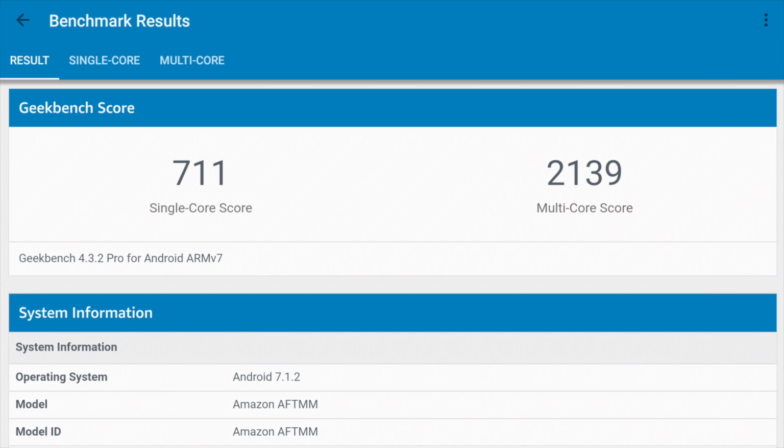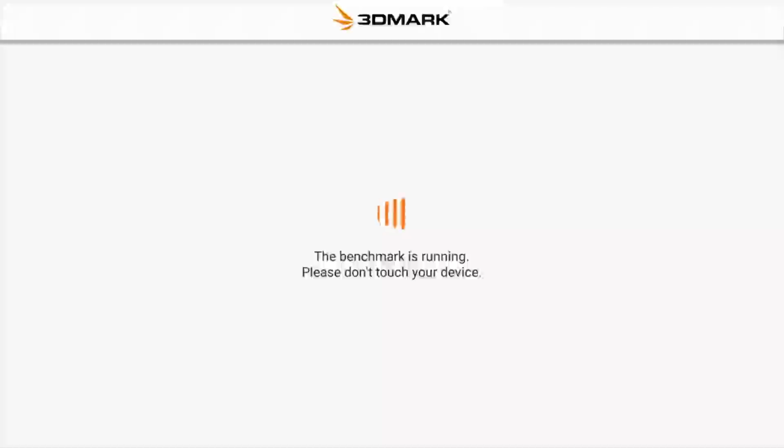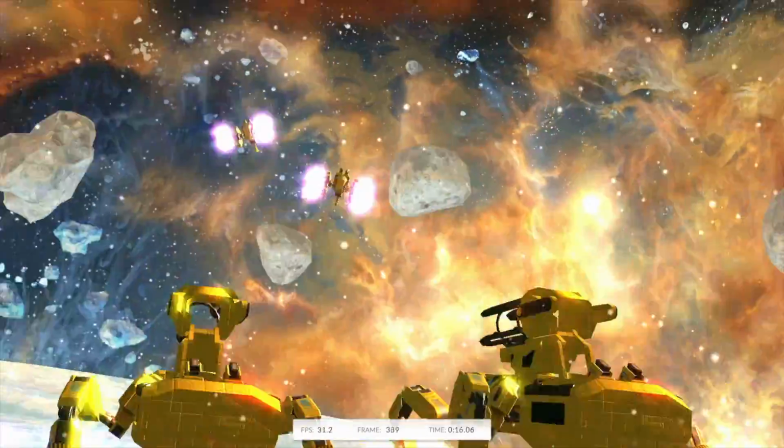I will run this a couple more times and then make up some charts for the end of the video, but our single core score was 711, multi-core 2,139. So with the 1 amp power supply on a multi-core, the best score I was able to get was 2,133. This is only 5 more points ahead of that. So really what's happening here is Amazon or whoever made the chip, which is MediaTek, set the thermal throttle on this to probably 105 degrees Celsius, which is going to be really hard to reach just doing normal tasks. So you're not going to notice any performance gain by adding a fan.